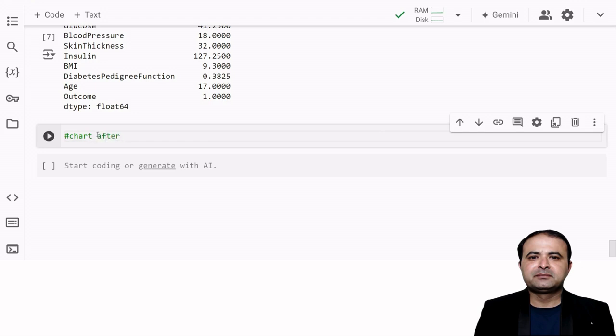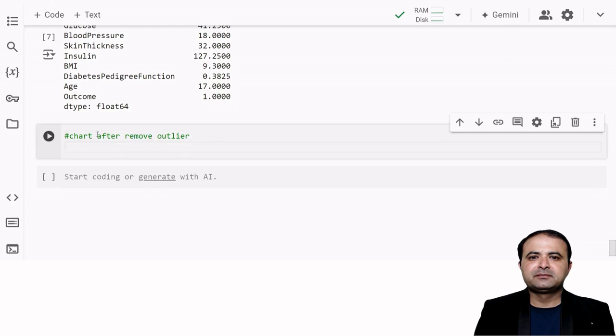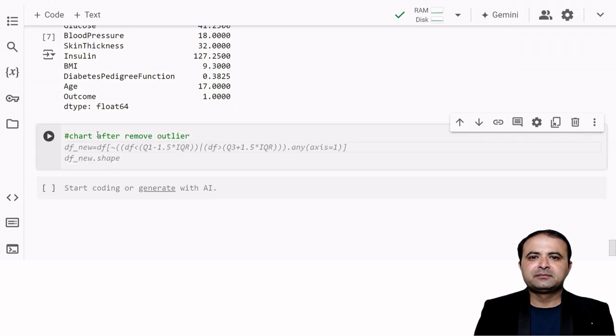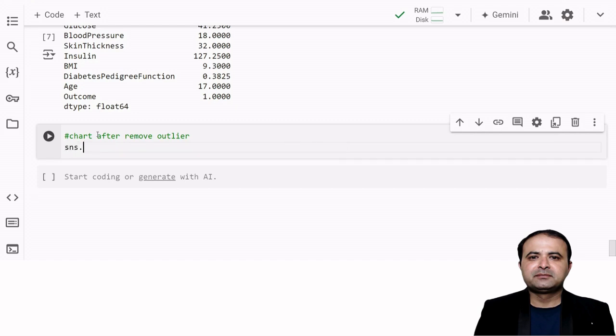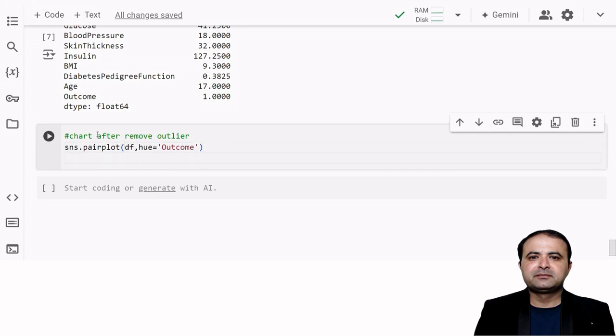Chart after removing the outlier, like pair plot, and this data. It will take a little bit of time.